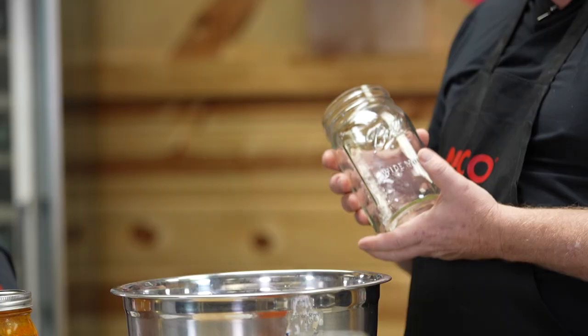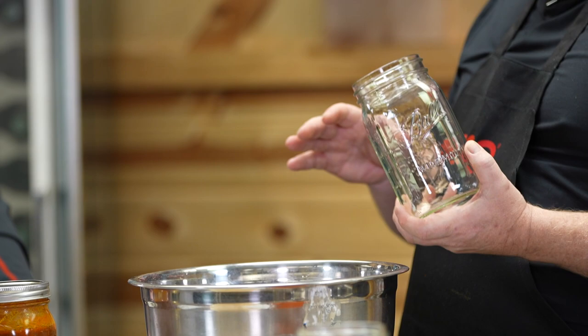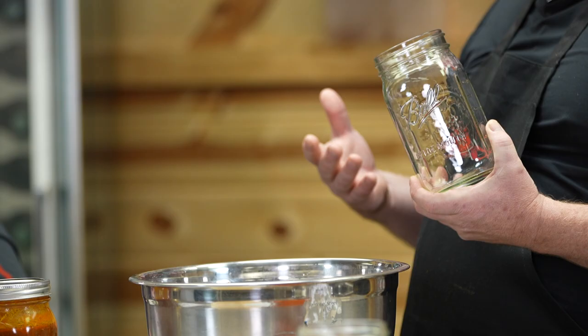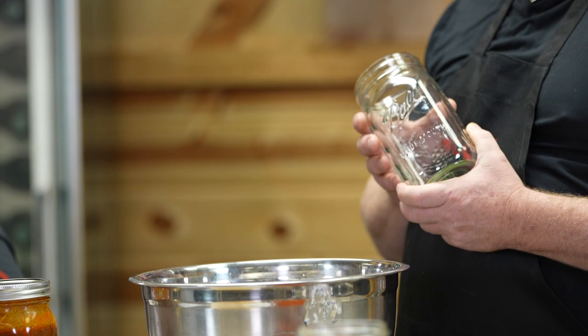Certainly can. Now, one thing about your jars that I recommend, most of us have dishwashers. Put just the jars on the top rack in the dishwasher and set it to sanitize. It does a really nice job of sanitizing the jars and getting them clean. You can hand wash them too, nothing wrong with that. But that sanitize setting usually gets up to that steam function and really gets things nice and clean. I do recommend that, especially if you're going to reuse the jars. You can reuse the jars as many times as you want, as long as they're not cracked or chipped.